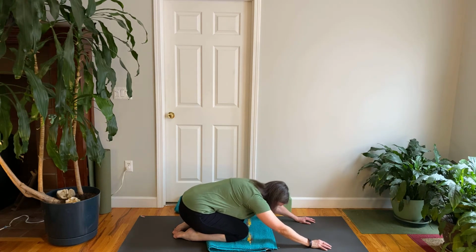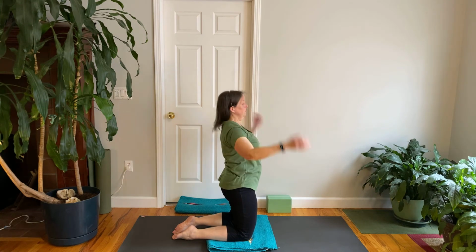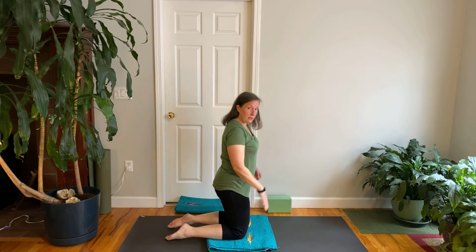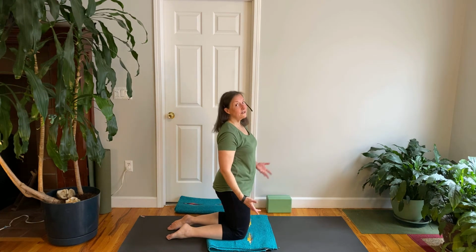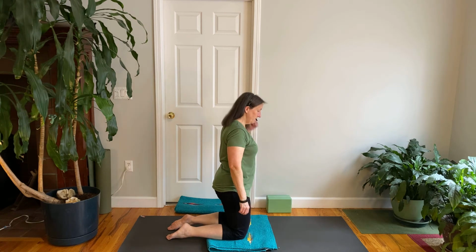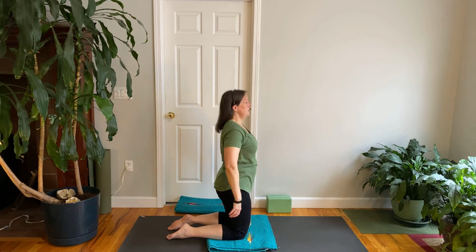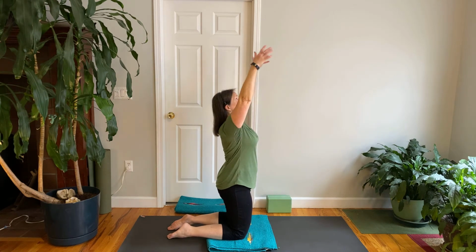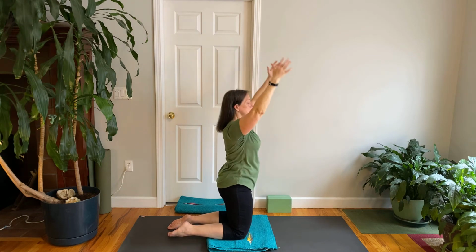And then getting off the wrists for a moment, please inhale up onto your knees. And we're going to do some movement here standing on our knees. So if it is helpful for you to pad your knees more, you can adjust that. You could also do this standing on your feet if it's not terrific for you to stand on your knees. So we're going to do this movement on the inhale. The arms are going to go up over the head forward. You can lift your eyes. Then we're going to exhale the arms down.